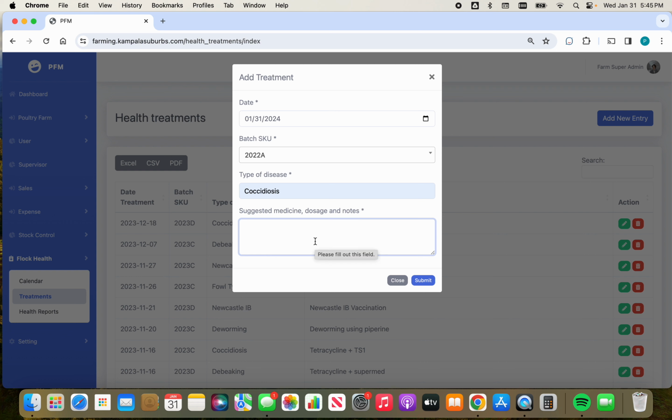We love notes because it's from these notes that we are able to understand everything that is going on and help us use these notes as a reference in the future to better manage our farms. So your vet officer will write everything they need to write in these notes for you to read and understand what's going on.